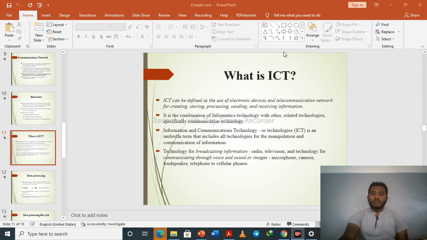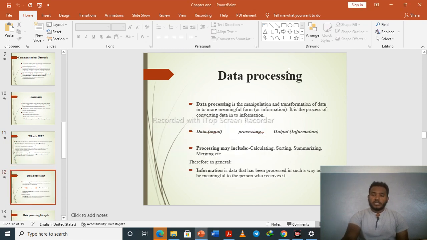When we continue from this, we can look at data processing. In the previous video we have seen about data and defined what data is and what information is, covering different kinds of terminologies. But today we will see how we can change data into information. The only thing we can do here is to process the data.